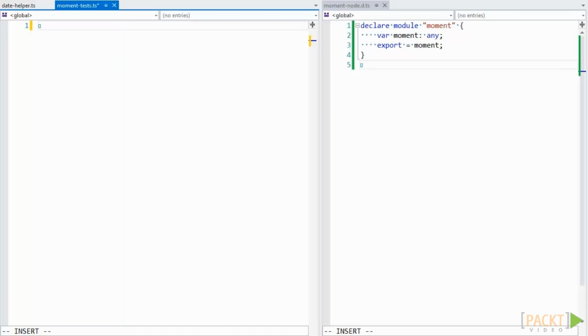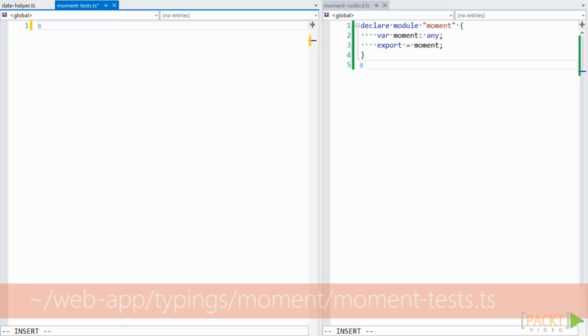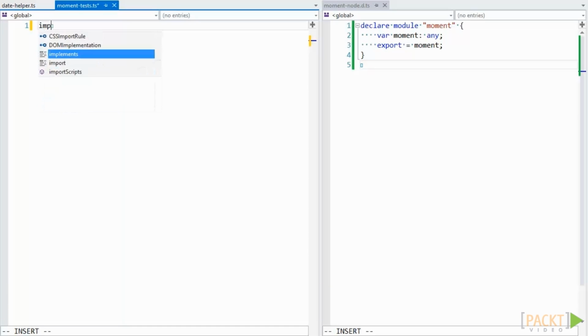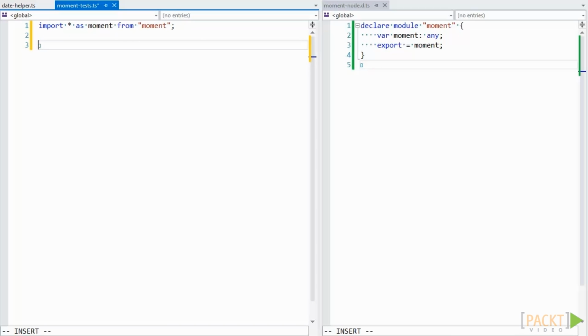To do that, we'd only type the functionality we need as we use it in our application. Let's replicate the code we use in our application and move it into our moment.tests.ts file. There's only 2 lines in our application that reference moment. The first is the import statement, and the second uses moment as a function and passes in one date parameter.